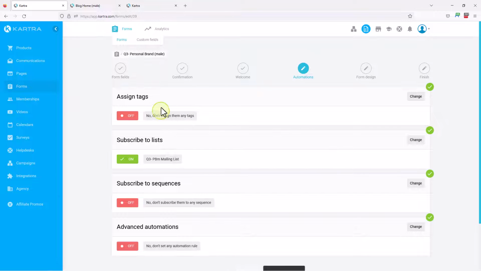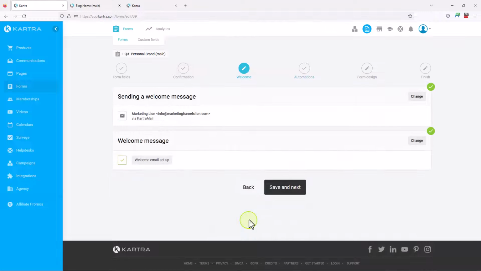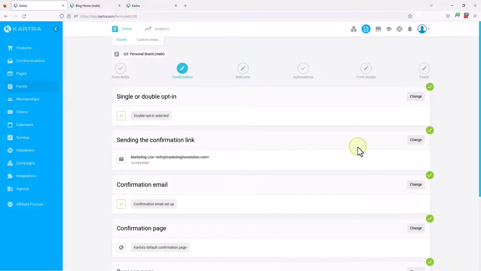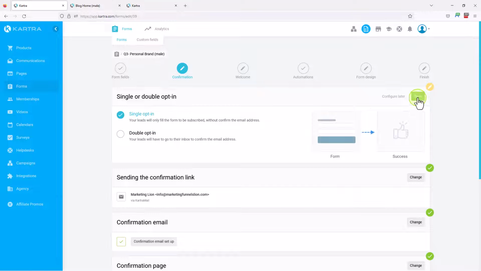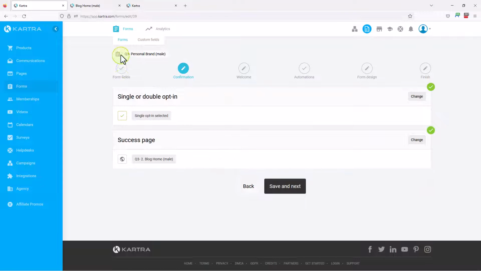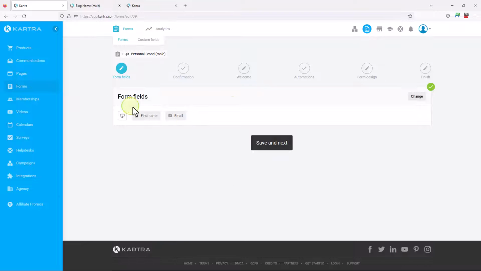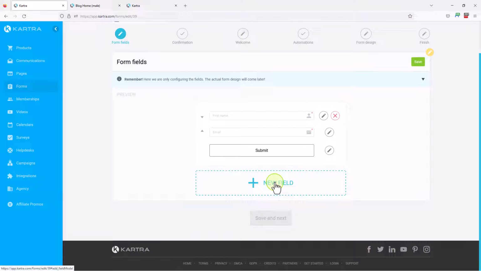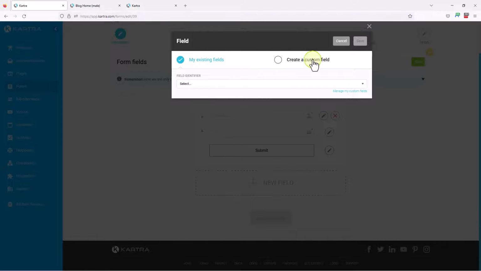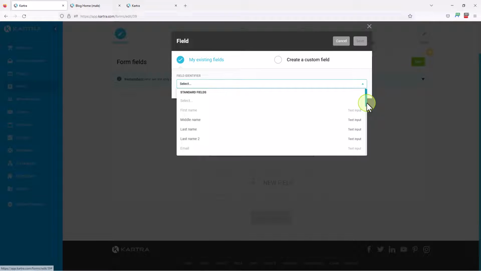So in order to do that, I actually have to go back in the form, and I have to disable the double opt-in. It doesn't make sense to have double opt-in with Captcha. You will see in a moment why. So I'm going to just say, keep this as a single opt-in, but I'm going to go back to the form fields, and I'm going to add additional form field by clicking on a new field. And is this a custom or existing? It's actually an existing field. It's built into the Kartra fields, and it's always the last one.